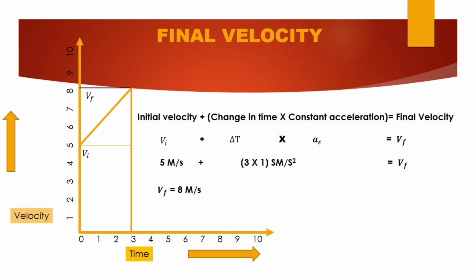Before we calculate the displacement by the formula, let us understand how to calculate the final velocity by using a simple concept which we have learned. So, final velocity is equal to initial velocity plus the product of change in time and the constant acceleration. This is something we have already learned in this video. To arrive at the velocity after each second, we increase the value of velocity by the value of constant acceleration. So it is the product of time and acceleration. So, initial velocity vi plus delta t into constant acceleration is equal to final velocity.